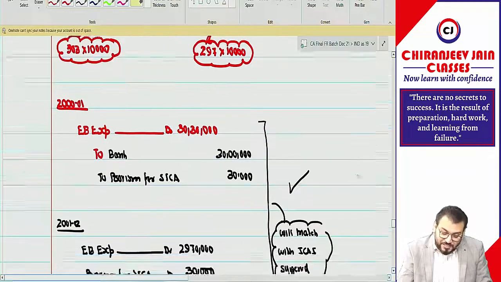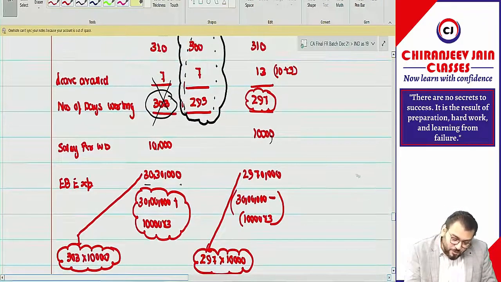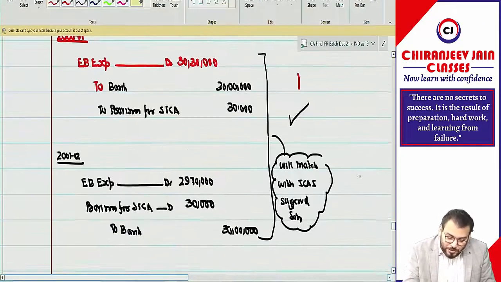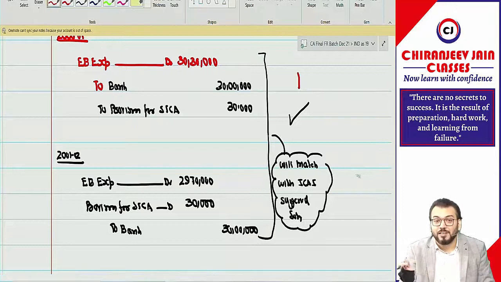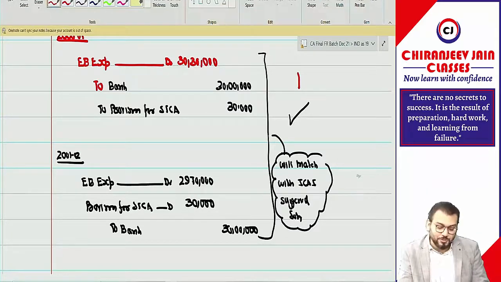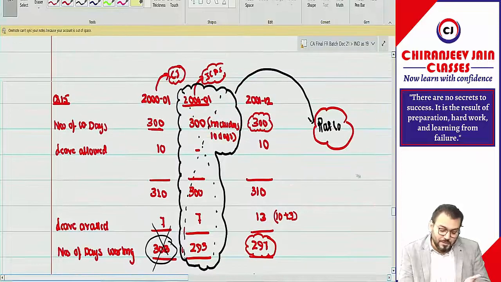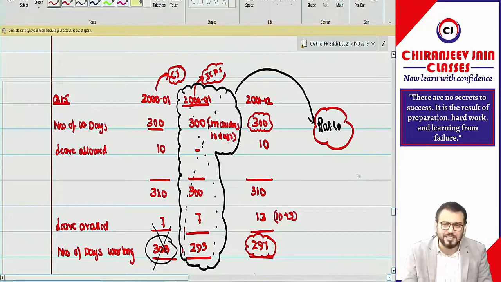And I can't change this answer also. Means if I take 293 days, okay, chalo 293 days, then answer should be 29 lakh 30,000. No, no, no. It should be based on what? Salary per working day calculated based on 290 days. But that also I can't change. What should I do? Tell me. From my point of view, you should follow mine only in the exam. Because you can't do this much memorization.